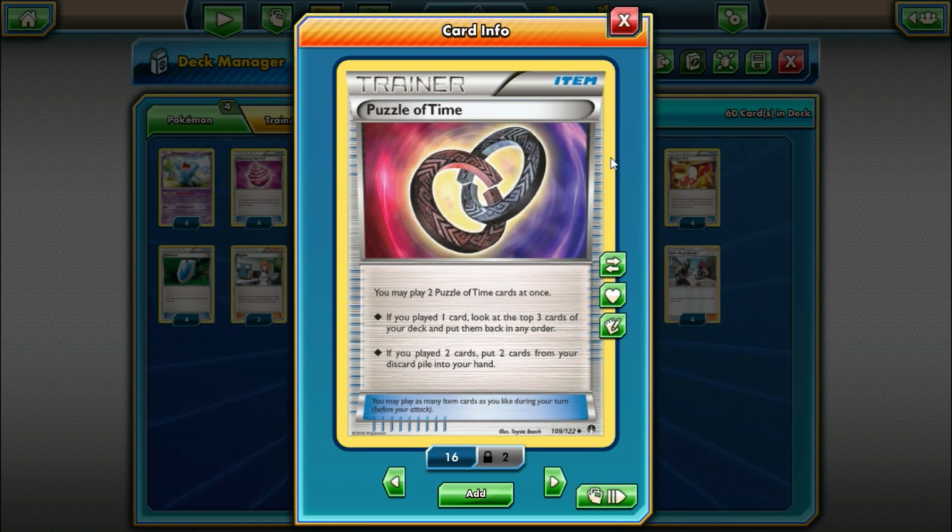So this is going to be mainly to get back our item cards. Since we can't Reverse Seeker for them, we can Reverse Seeker for Flare Grunts and the rest of our supporters, but we can't get things like Crushing Hammer back after we've already used them. So Puzzle of Time will allow us to get around that.